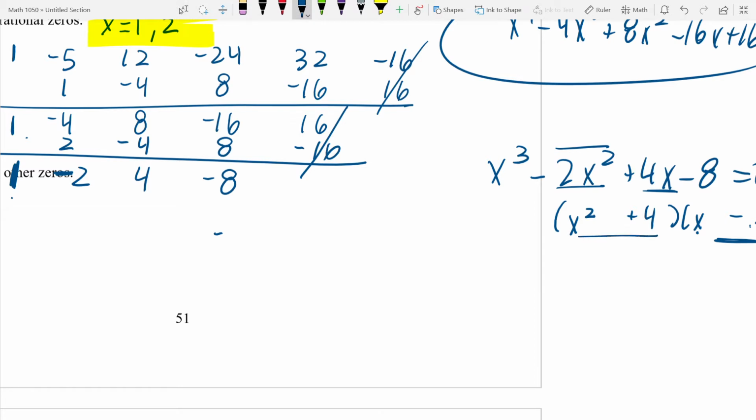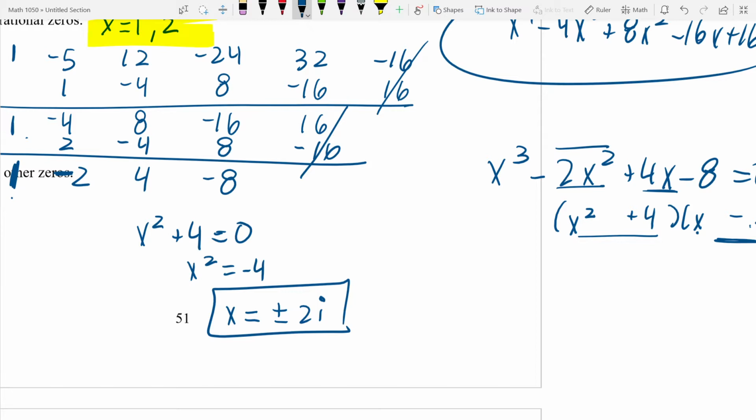Okay? What about this x squared plus 4? That's going to be an other 0, right? Everybody go x squared plus 4 equals 0, and then solve it. 4 comes over, x squared equals negative 4. Square root it, x equals, what would come right after the equals? Tell me. Plus or minus. Tell me what the square root of a negative 4 is. 2i. Yep, those are your others. These are your rational. Sorry, I keep scribbling. These are your rational, and you're done.